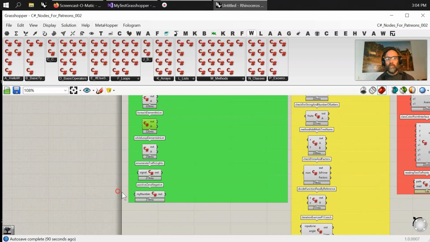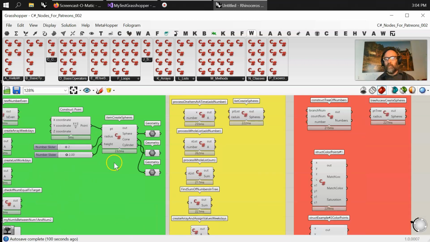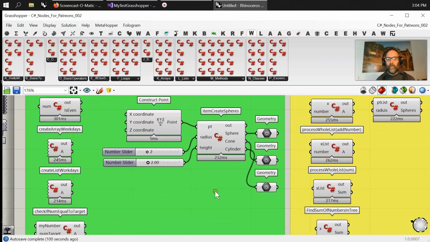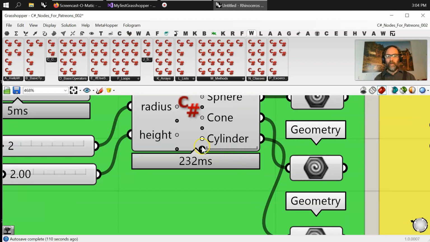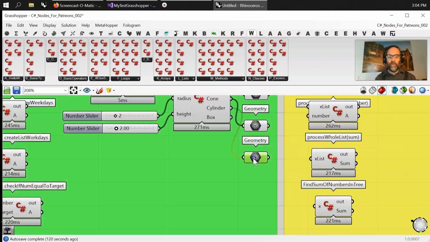Once you have that under your belt, in the sense of knowing how to script and code, you might want to jump onto the intermediate. But before you do that, this was an example of a script that was written to produce a sphere. So you have this origin, you get the point origin, you get a radius and height. What I'm doing is just building a node system, and this is a good exercise. So just grab another one and call it, I don't know, there are so many different ways to make boxes, but you could go in here and do box, and then when you go into the script, you can produce that to another geometry. So you're learning the script this way by using the Grasshopper nodes in C#.